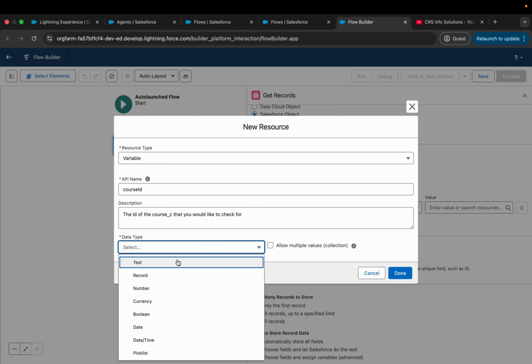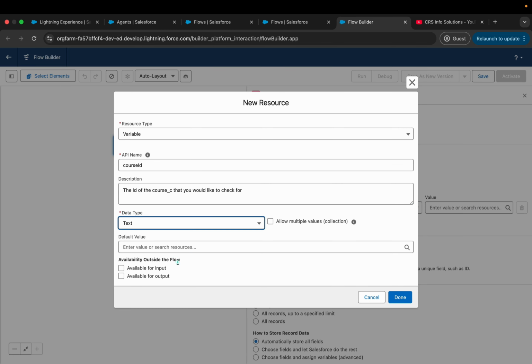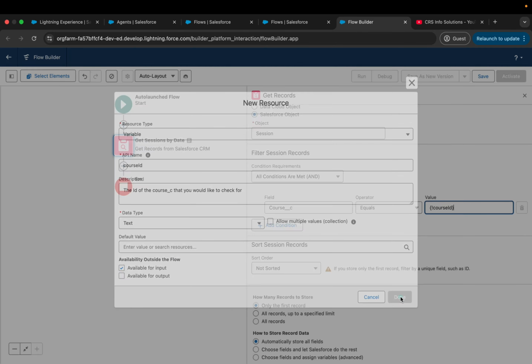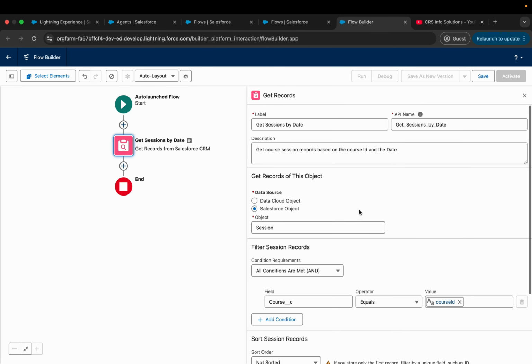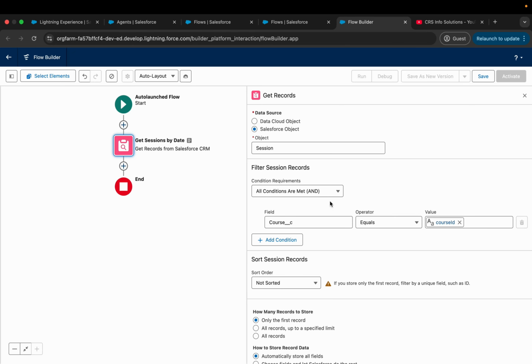And the type of this variable will be text, and we will check available for input. So in here we are saying that we will get all the sessions that relate to this course, the course ID that will come from the result of the assistant.